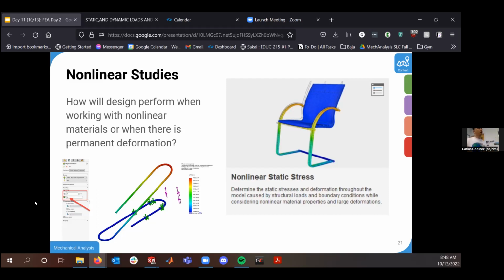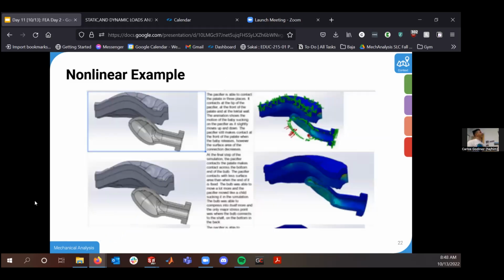One example of a very nonlinear problem, this is something I worked on over the summer with Chris Lee and a few other owners. It's very confusing. On the left side right here, we have the cross section of an infant's mouth and a pacifier. And if you guys don't know, pacifiers are actually really bad for babies from a dental perspective, because their soft palate is very susceptible to being deformed, because there actually are pretty crazy loads when just sucking on something.